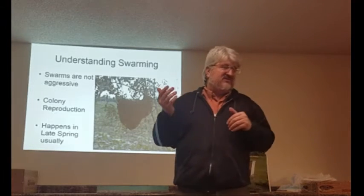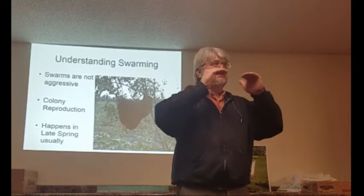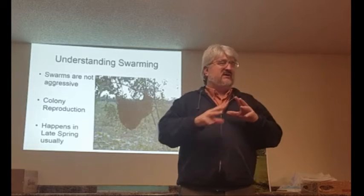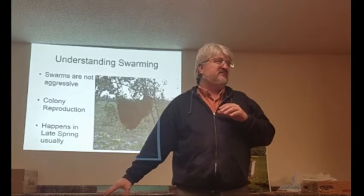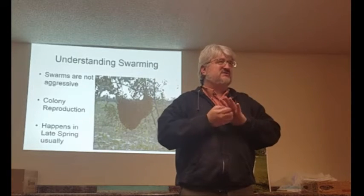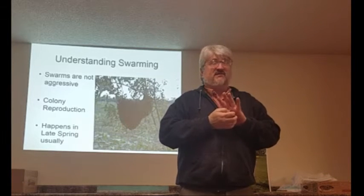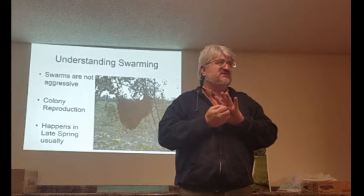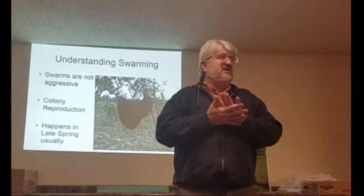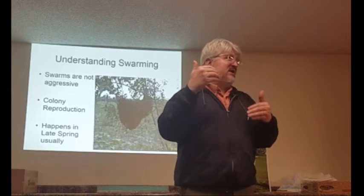So, if you think of a colony as an organism, not only is the queen constantly laying eggs, with constant reproduction happening at the bee level, but this superorganism, this colony, also wants to multiply. It wants to take its genetics and spread them. So swarming is a very natural thing. As beekeepers, if you want to keep your bees and raise a honey crop, there are things you can do to manipulate them so their desire to swarm is less. But you're kind of working against nature.